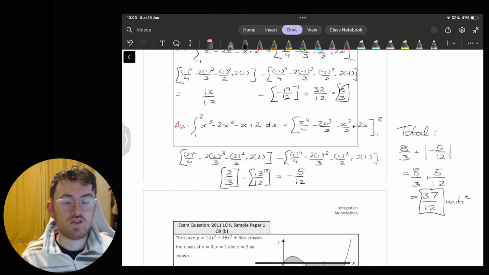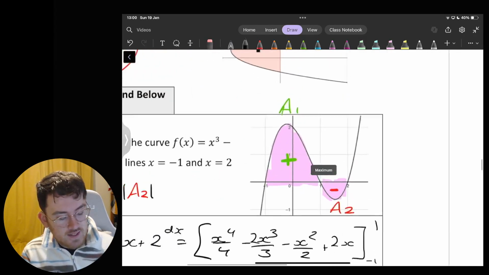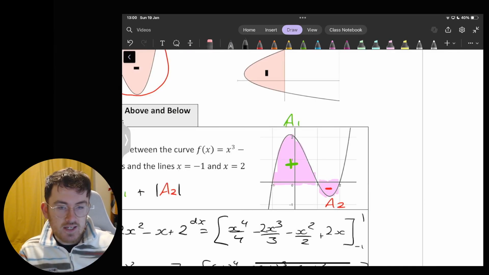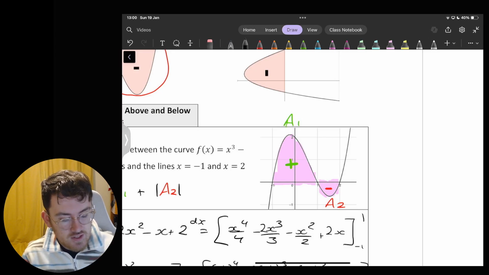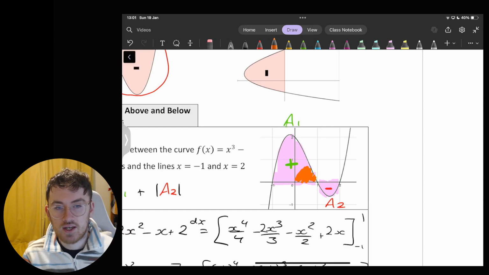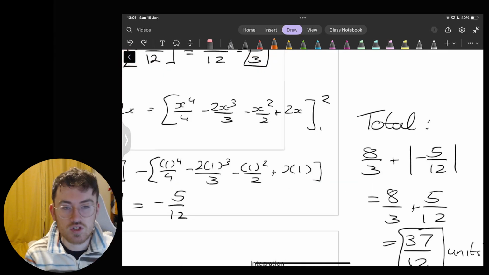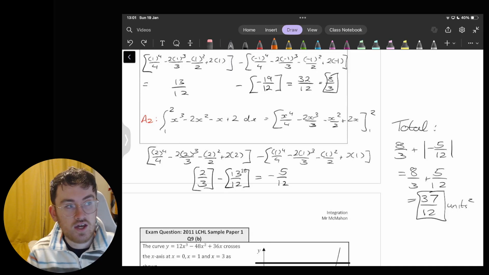Okay, so just very, very important there to have that idea in your head already, that you don't just run through it, throw that answer in, and end up with a lesser answer than you should be. So you can see what we mean when we say that if you don't make that adjustment of splitting up the regions, then you run the risk of area 2 there actually nearly being subtracted from area 1, which would nearly mean that we'd cut off a region of this size from area 1 and end up only working out what was left there, when in actual fact, of course, we need to add it on. Okay, and it's just having that idea as you go into the question, just making sure that you're going into it with that thought already.